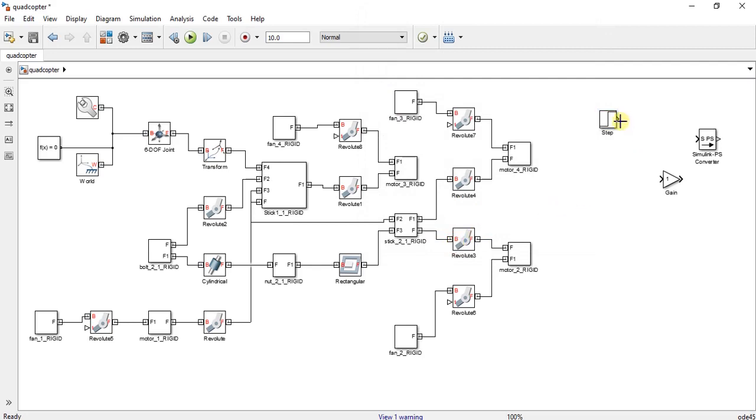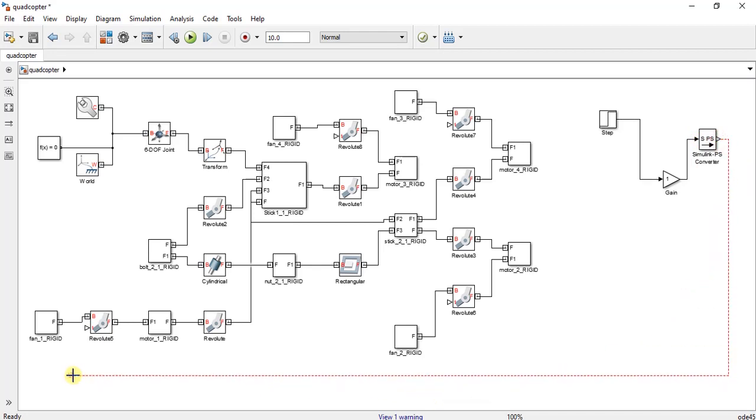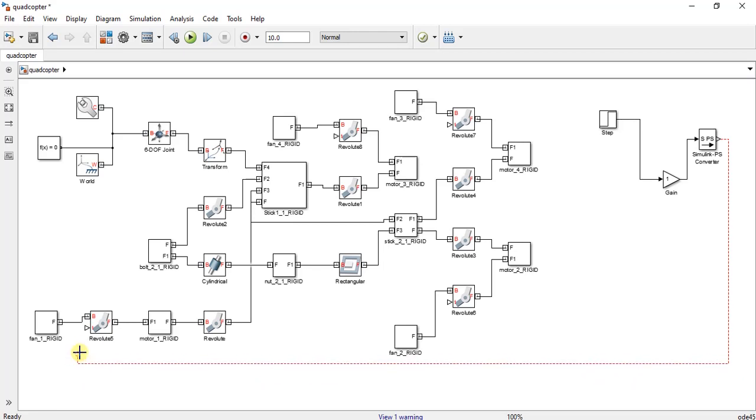And now connect this step to the gain and connect the gain to the Simulink PS converter, and after that take this converter to revolute 5 which is attached to fan 1. Okay.